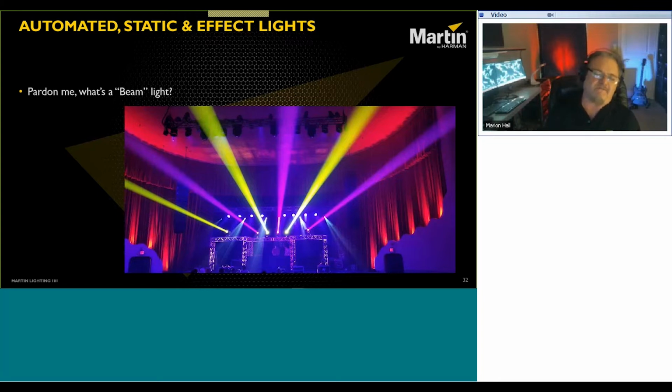But one of the downsides of beam lights typically is you can't really produce crisp images. So if you have gobos, which are basically patterns that you can install on a wheel in the fixture, you can't really get them that sharp because they're not designed like a spot fixture, like the Vipers and the Encores that we talked about earlier, to create really crisp gobo images. They're more used for aerial effects, and they're all over the place. There are so many companies manufacturing those, including ourselves. So the hybrid fixture that we just looked at earlier is basically a beam light, although you can flood it out and make it into a pseudo wash lamp.